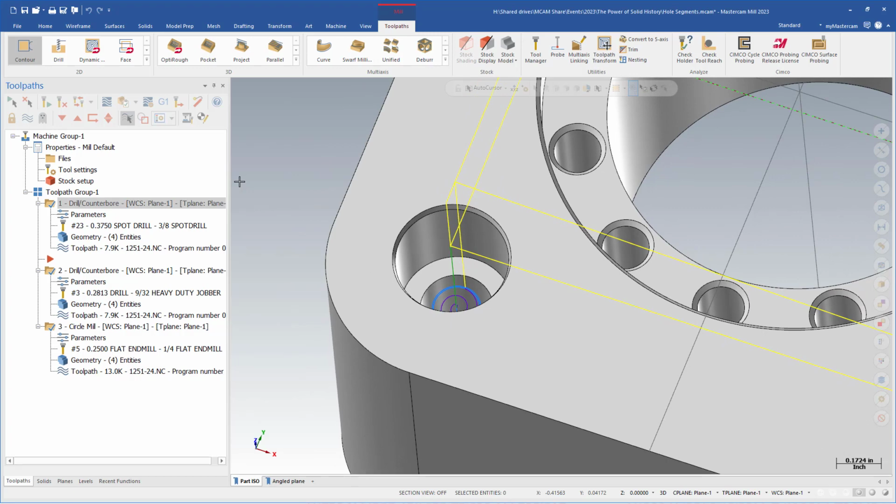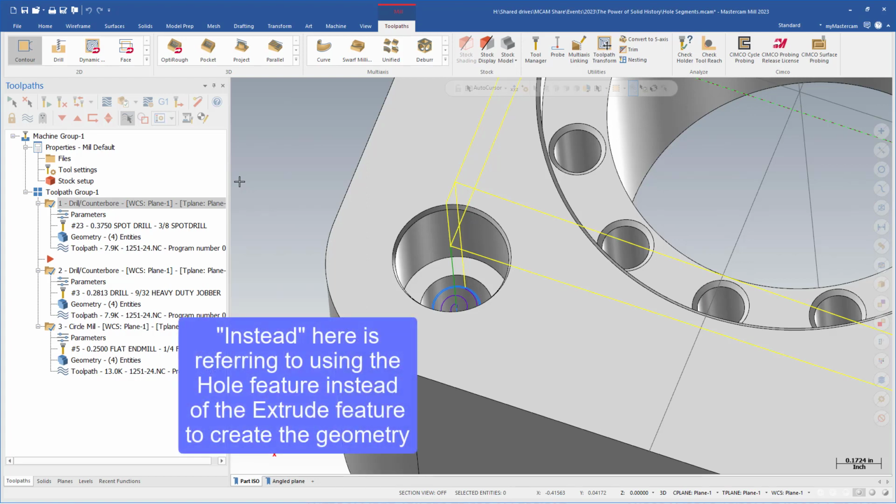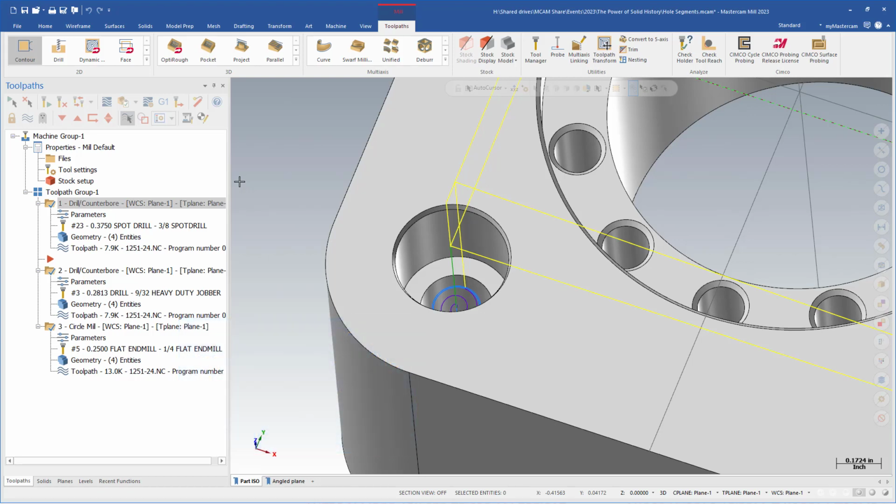One of the customers I was just working with the other week, they were working on this plate where they have a whole bunch of holes in it and a bunch of them are counterbored. By setting everything up as holes instead and using those hole segments, it allowed very quick changes to this part by simply changing one parameter in the hole definition. And it updated all of the toolpaths and the model automatically. And you can do this in a couple of seconds, as opposed to the crazy amount of work it could be if you have these separated out and you're not using these features. And imagine if they're on different heights or something, that could be even worse.